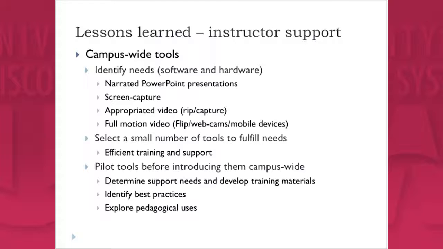Media is one of those things that if you support everything, all you'll do is support. So some of the needs that we identified were narrated presentations, like PowerPoint presentations. We identified needs to do screen capture, which I described earlier, and to appropriate video, like documentaries and things like that. So we need to be able to rip and capture VHS or DVD. And then the ability to do some sort of full motion video, so webcams or little mobile devices or things like that.